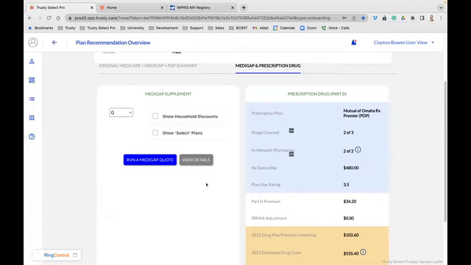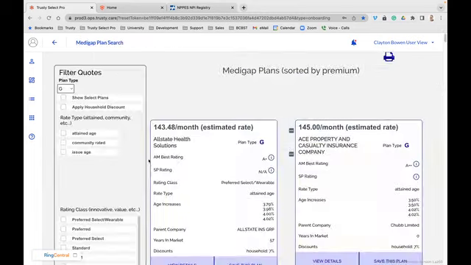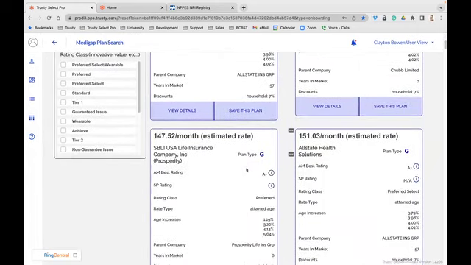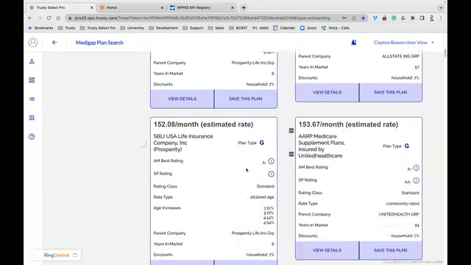now you can go and you can do a Medigap supplement. It's the only way you can get to this part right here. You can do a search by the plan type. I'm going to click run a Medigap quote. We do use CSG for all of our backend data for this. And this is going to list every single Medigap supplement in that particular zip code that I'm in.